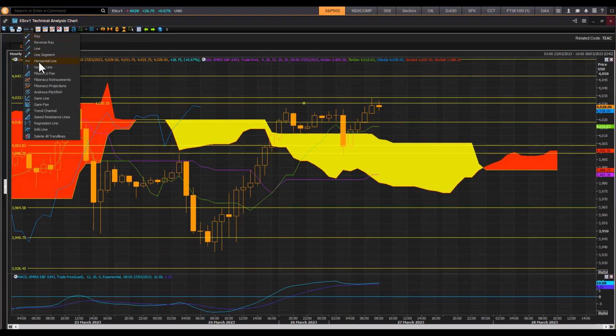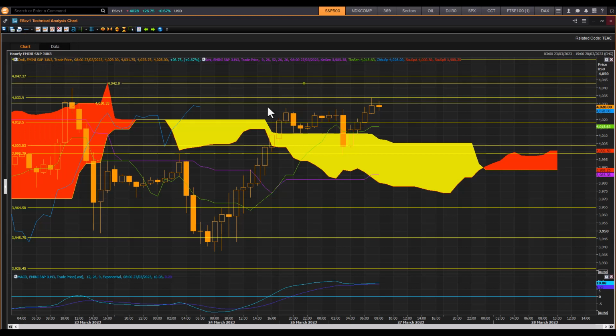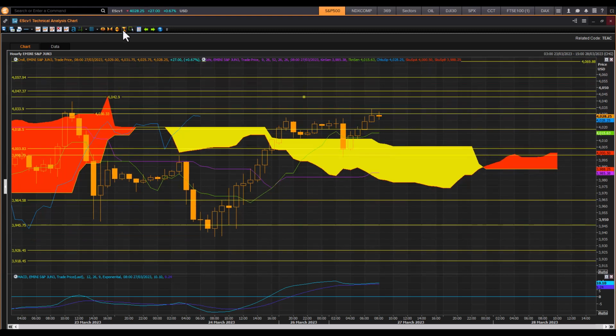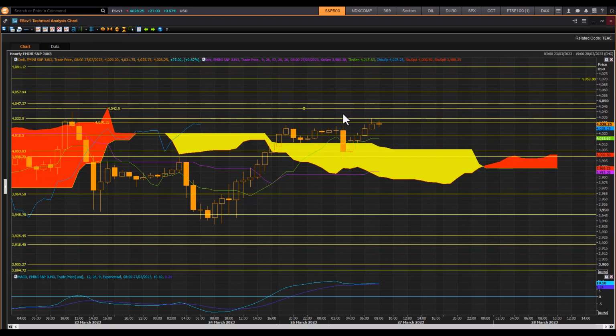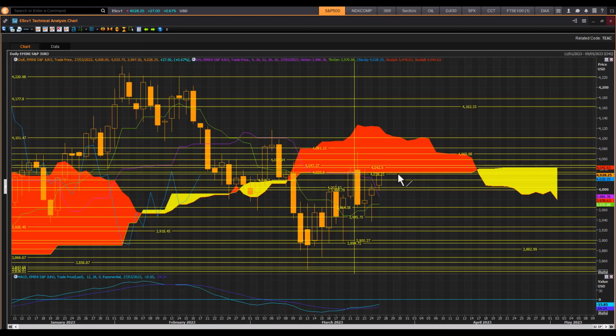So it will be critical to see if we're going to get a further relief rally into this cloud chart resistance at 4042 and 4047 on the hourly Ichimoku. And then those old levels, 4057, also come into play. So critical week ahead. We need to see a strong breakout from this daily resistance zone. We really need to see a breakout past this bottom end cloud chart resistance zone on the daily.